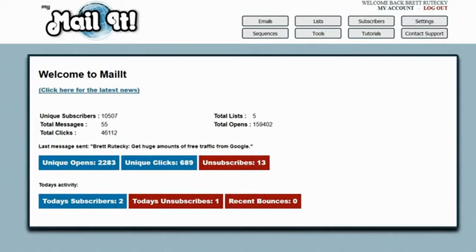Now, I use MyMailit in my business, so not only is it not going to disappear because I intend to stay in business, but it's also going to constantly improve. As a matter of fact, I want to show you a feature that I recently added, not because one of the testers had asked for it, because I do have about 470 people testing this besides myself, but not because one of the testers added it. I added a new feature because I realized I wanted it, and then when I added it, the testers were really happy to see this new feature because it's handy for everybody.